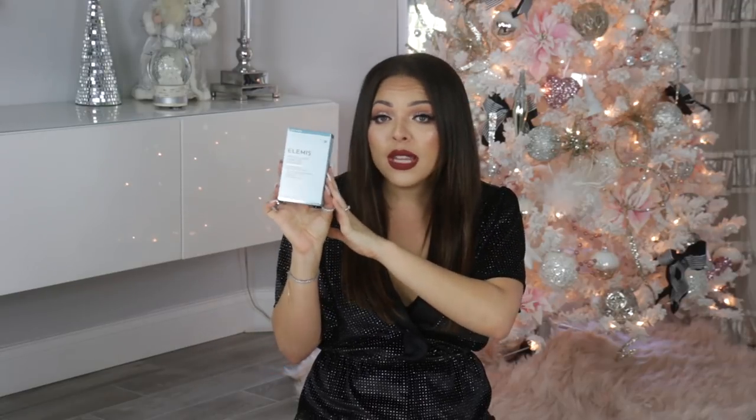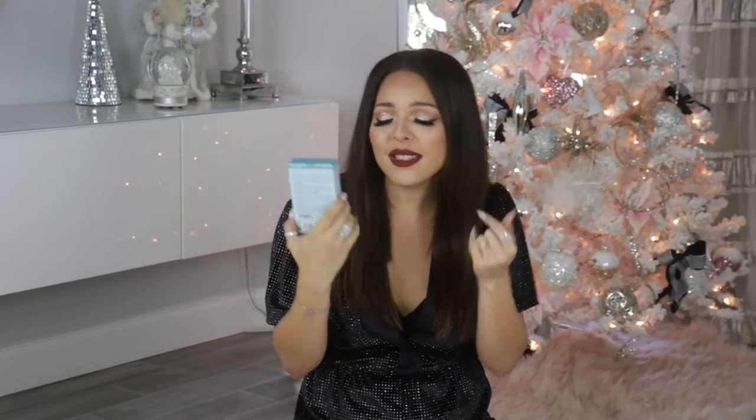When I think of the homebody I think of self-care — masks, spas, foot treatments, all that yumminess. I wanted to add the Elemis Pro Collagen Eye Masks to the gift guide. There are so many eye masks out there and most of them I don't think work, but this one works. I put it under my eye and it looked like I just got filler — it plumped underneath my eye. It's so hydrating and these are a great stocking stuffer or full gift, especially for a mom or someone who works 9 to 5 and is really tired.